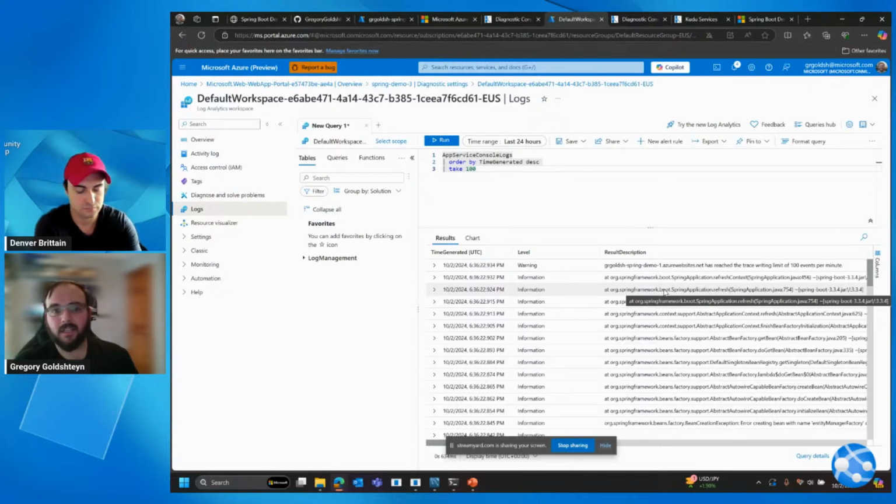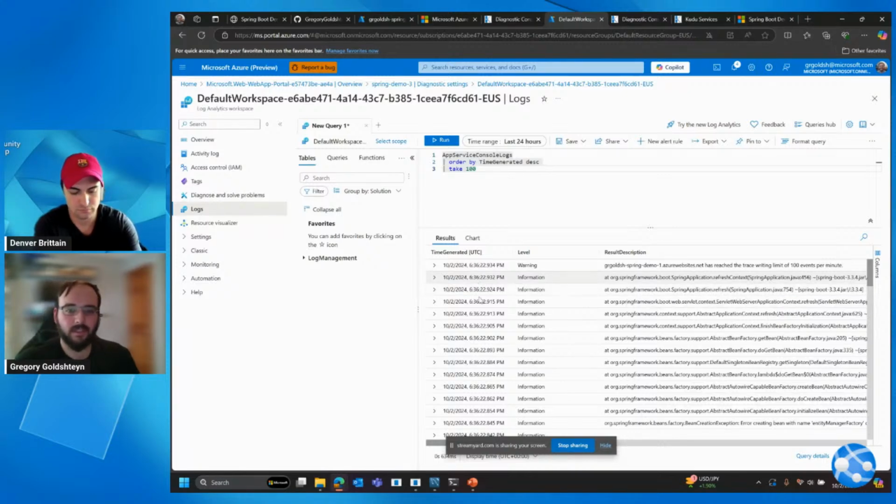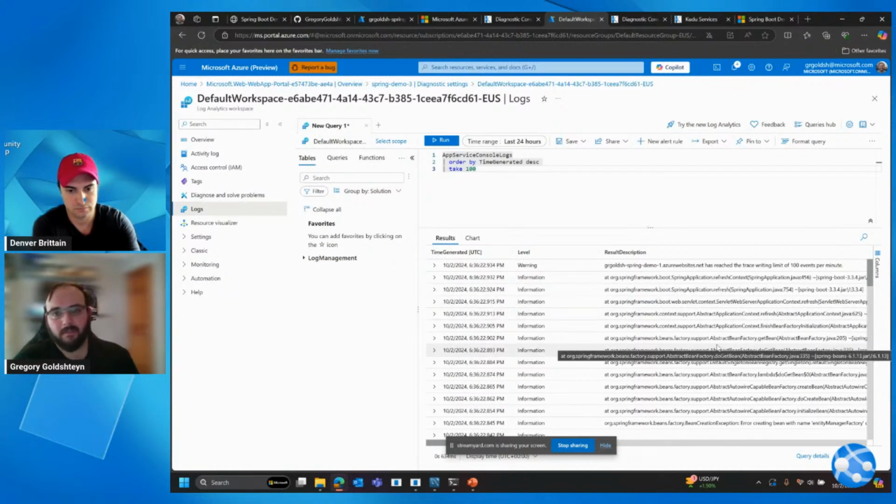And sending to the same log analytics workspace is great for that because you can order by time generated and see the delta between when something happens on one app and something happens on the other app. So that's a possible use case for using a single log analytics workspace for multiple apps. Very nice. Yeah.